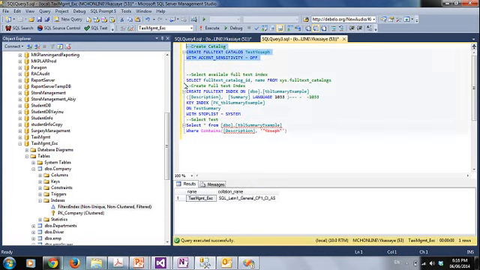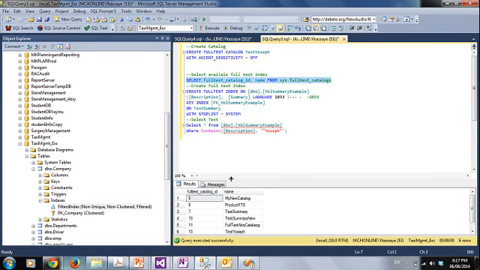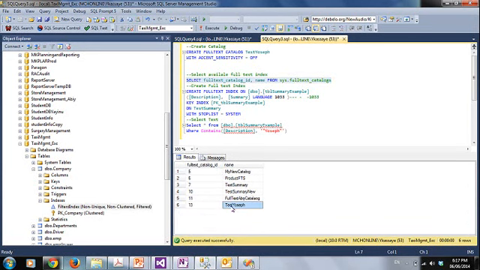Now the next step is creating a full text index. Before I create a full text index, I would like to know what is available within that database. So what I can do is select fulltext catalog ID and name from the system view. That means not the full text index, but the full text catalog. What are the full text catalogs that are available? I can select this by using this one, and then test yourself should be there. This is the ID of that full text catalog. I created this one, and under this I can create a full text index.